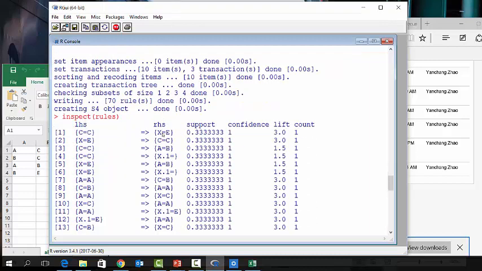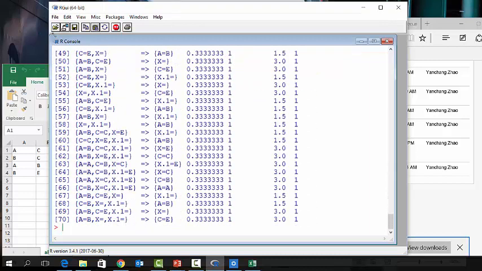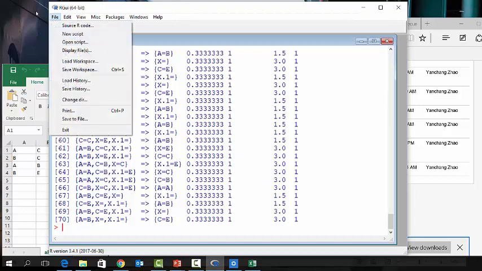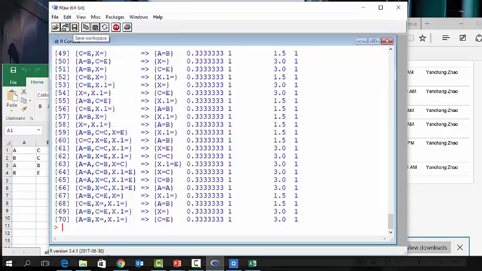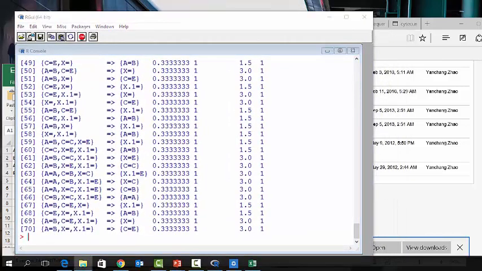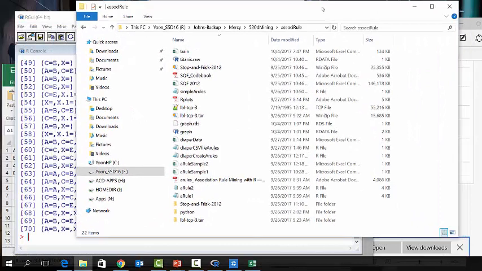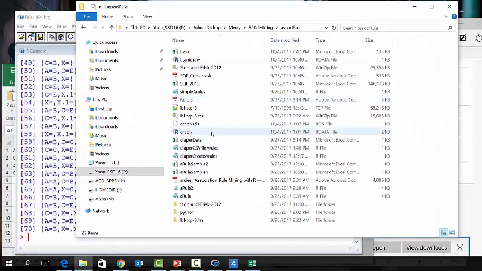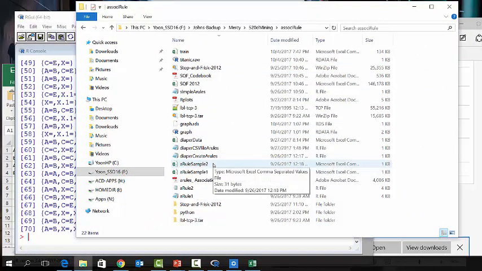And then here, load workspace or file, no, save, open script. One simple way you can do it: I have Titanic raw here, right?